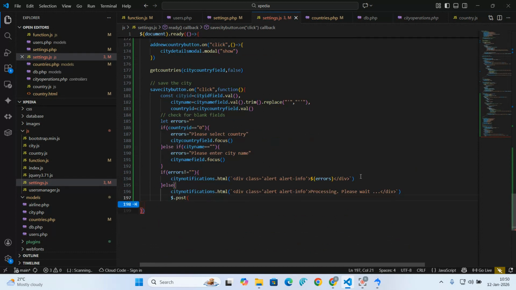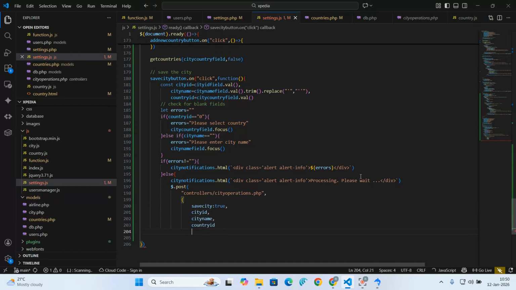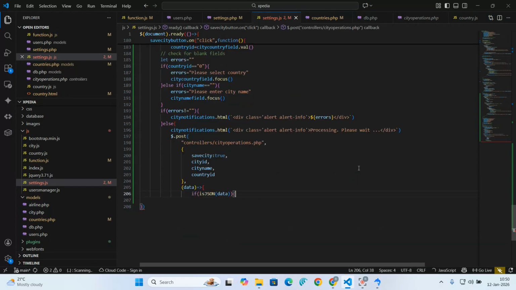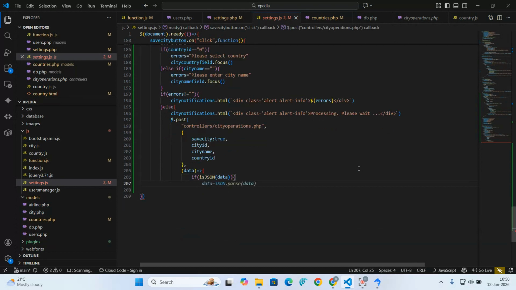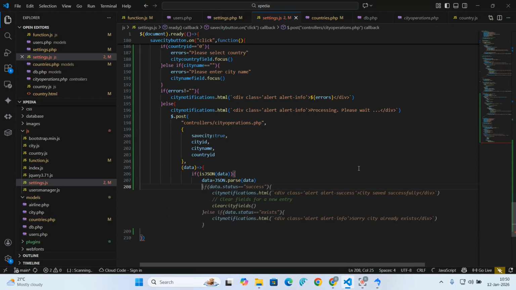Otherwise, here I'll post and I'll put my controller city operations. I'll save the city. I'll put city ID, city and country like that. Once I'm done, I'll get the data, and if the data is a JSON object, I'll parse it, and of course I'll check the status. If the status is successful, it was saved.